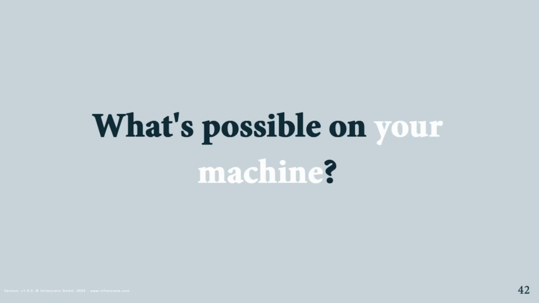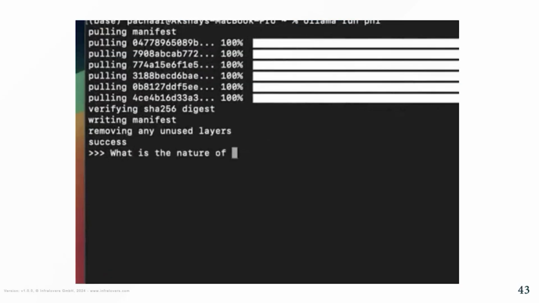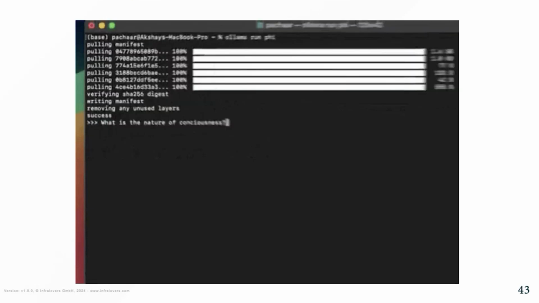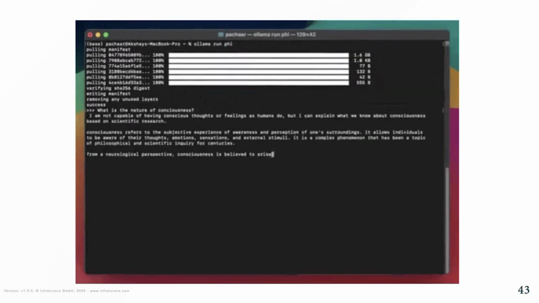Now the question is, we saw the cloud-hosted model option, but what if we want to run large language models on our own infrastructure, our own personal machines, for example, to maybe have more control over the models or simply to ensure data privacy or security implications? Well, turns out we actually can. And for this, I would like to introduce Ollama, which is a tool that allows us to run large language models locally on our own machines.